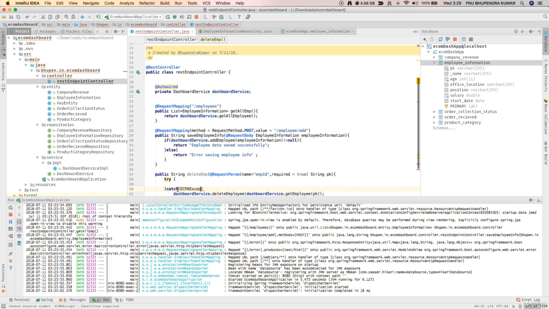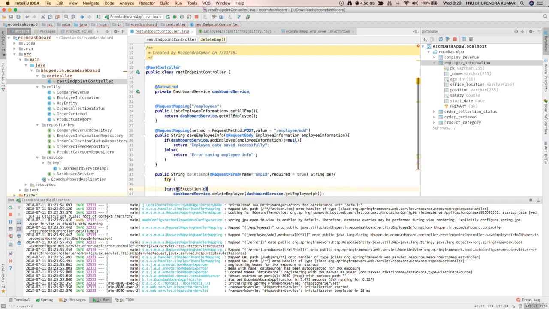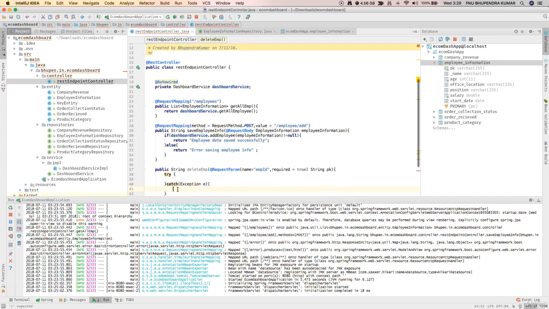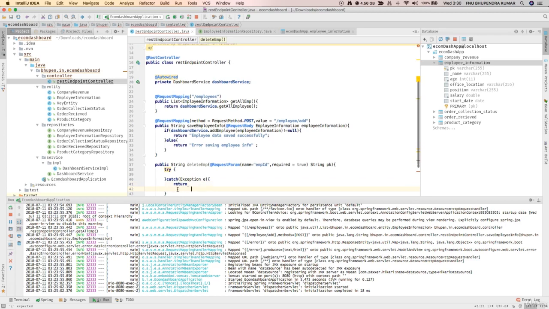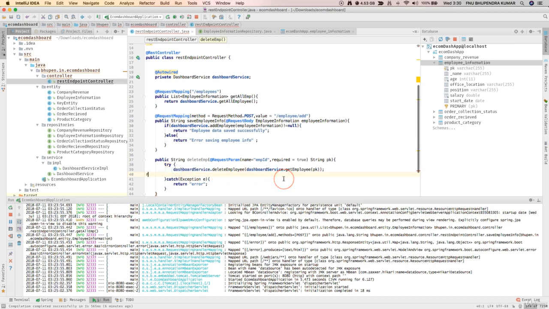In case of any exception, just return error. If there is no exception, then return deleted.